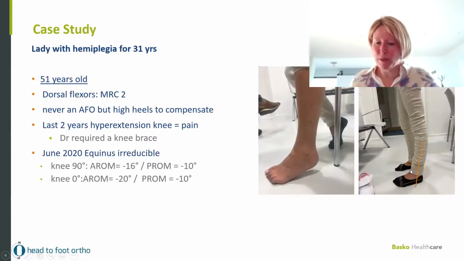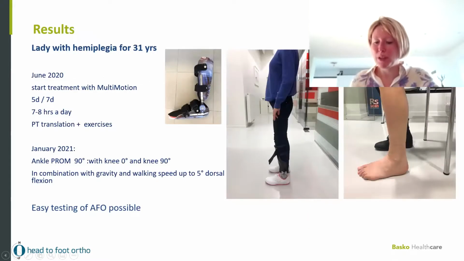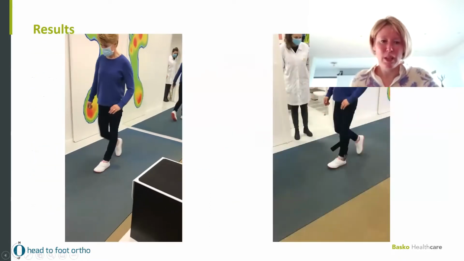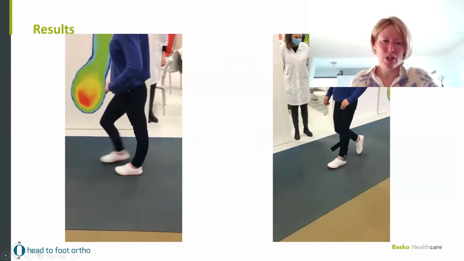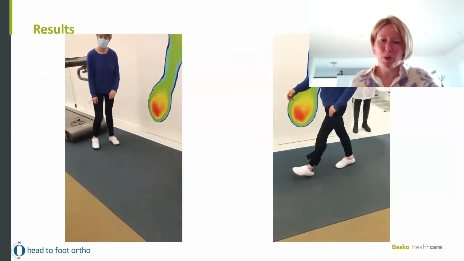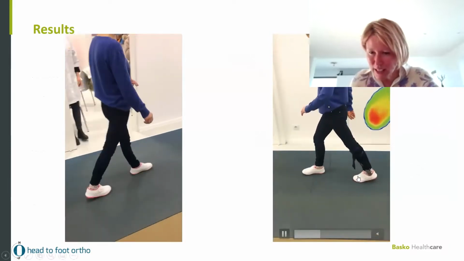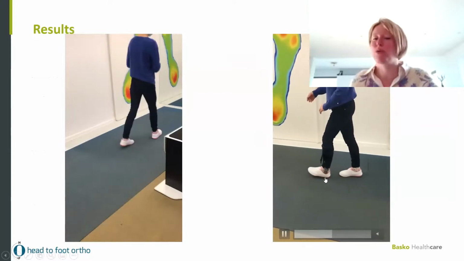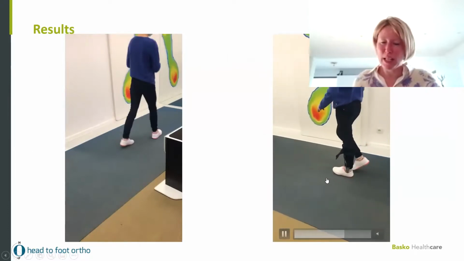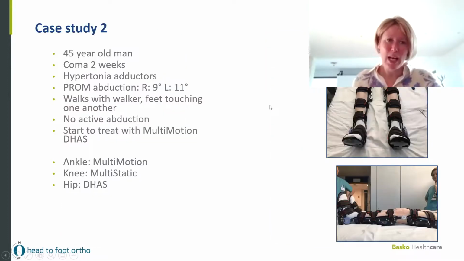If you look back to this position and you look at the aligned orthosis, you have a beautiful position here. So this is with her big hyperextension, having really bad shoes with really flat soles. And then you have her walking and you see the control of her knee. But you can see here, when she ends the stance phase, she just fades away in those really bad shoes. But it does what it needs to do. So she's very happy. She can walk with normal shoes and has no hyperextension in the knee anymore, just by treating her ankle contracture.